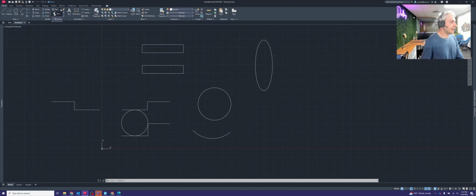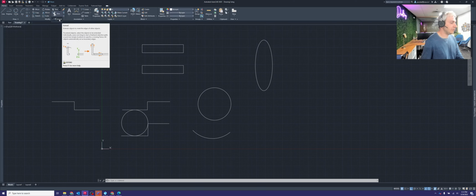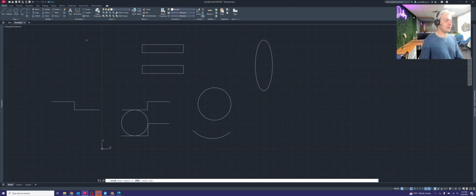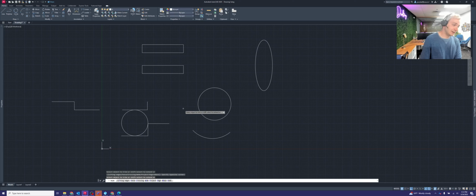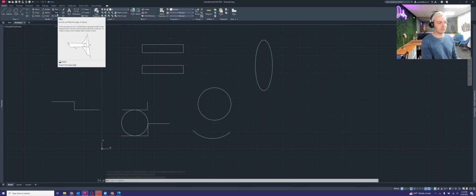You have trim and extend. Trim and extend work pretty nifty. What you can do with those is, let's say you have a line that you maybe want to extend to here. What you can do is hit enter, extend it on out. Well, anyway, then you can also use the trim command too. Let's say you wanted to trim that back to there, you can do that just like that. So trim allows you to clip a line back, extend allows you to increase the line.